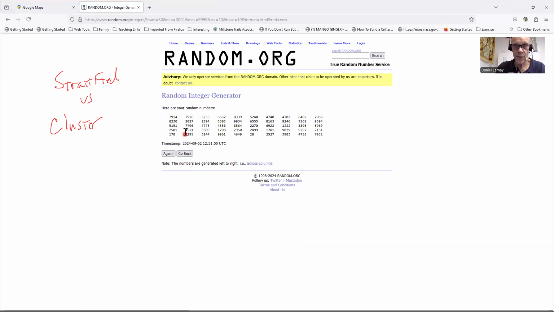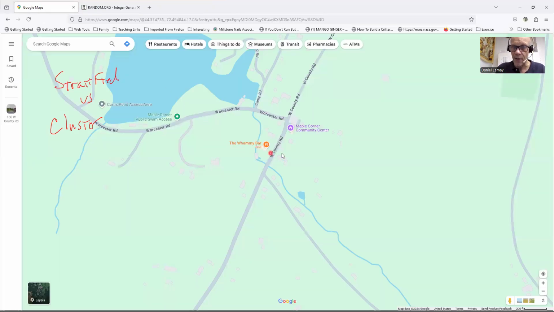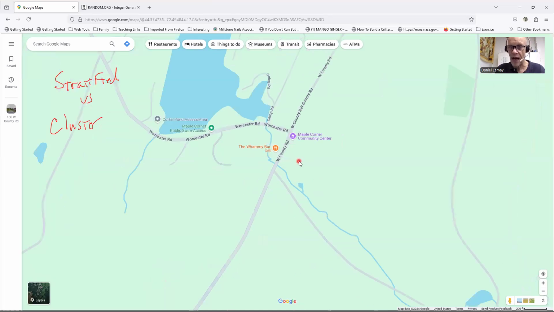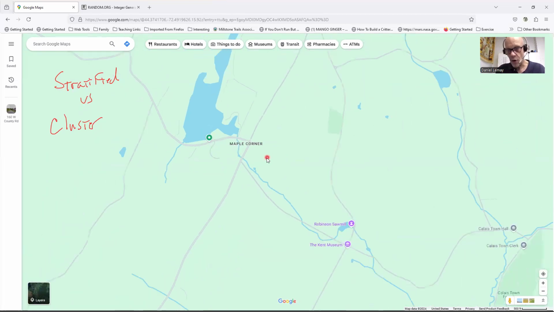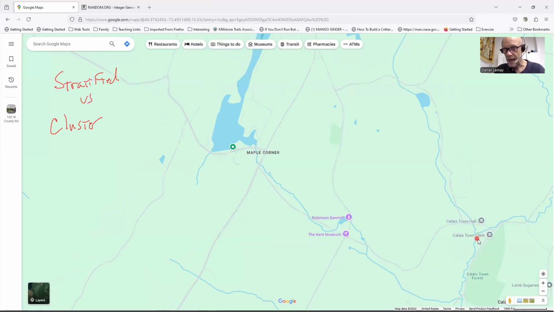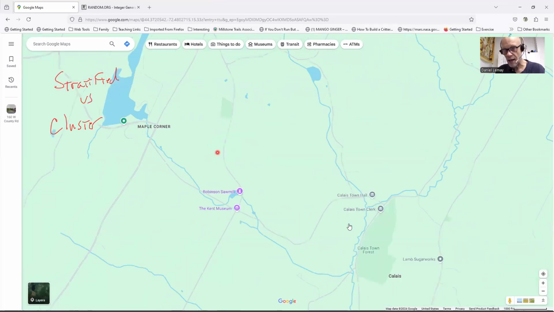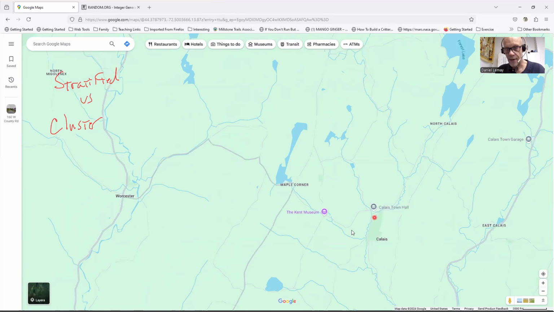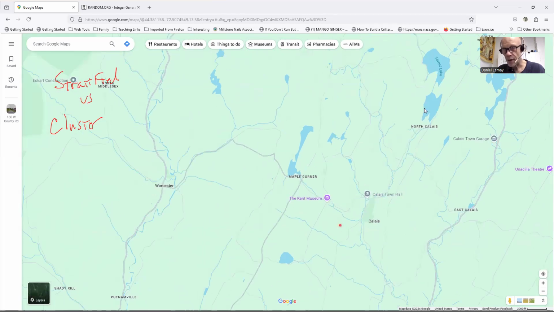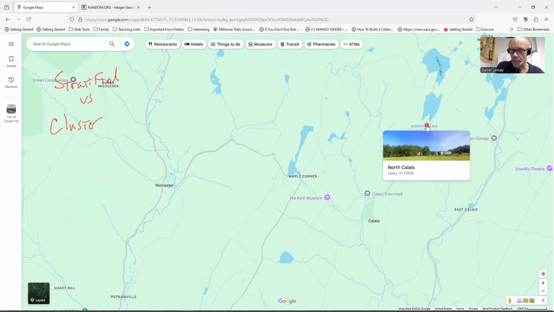So then what we can do is go find property number 7,914, go to the town and sample that person. You'd have to keep track of it, depending on the way the numbering covers the whole town. You'd have to go find that household, and if it's in Maple Corners, good, that's one of the ones in Maple Corners. If it's down by the town hall, I guess you'd have to draw lines and split the town up. Or if it's up in North Calais, et cetera. So you'd find that household, and that'd be one of your items in your sample.